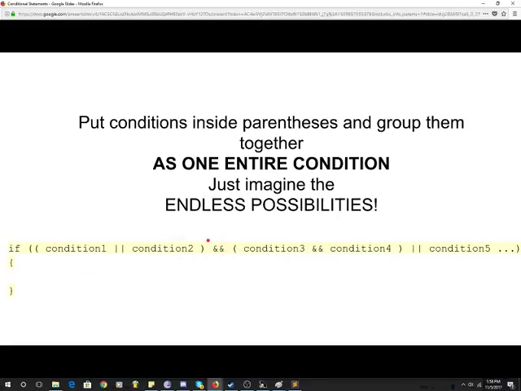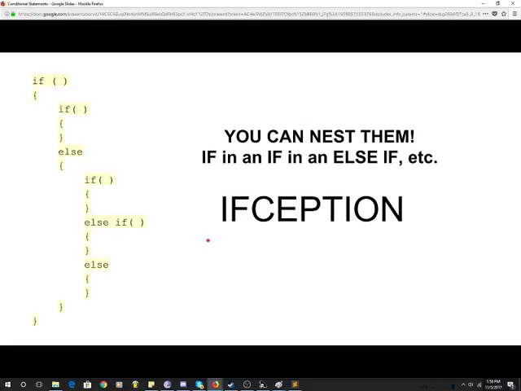And there's one last crazy thing you can do. You can put them inside each other. You have ifs inside elses, inside else ifs, inside elses, etc. You can go branching in as deep as possible. But if you're the type of person to go five branches in, like five nestings in, then you're pretty crazy. I wouldn't want to look at your code. It's pretty hellish to look at.